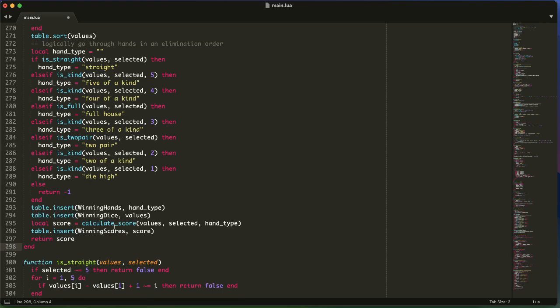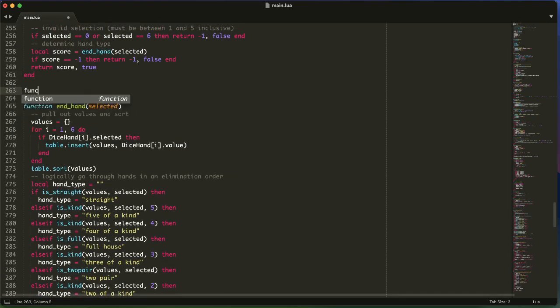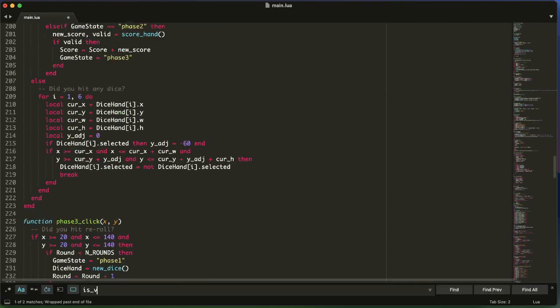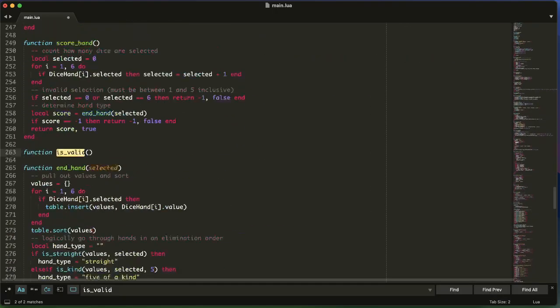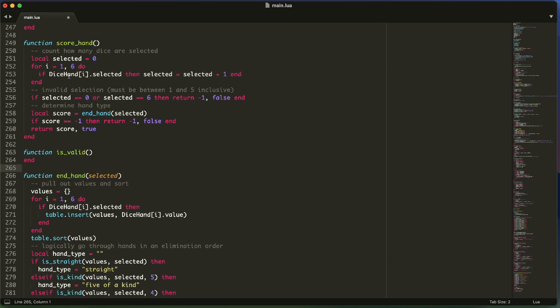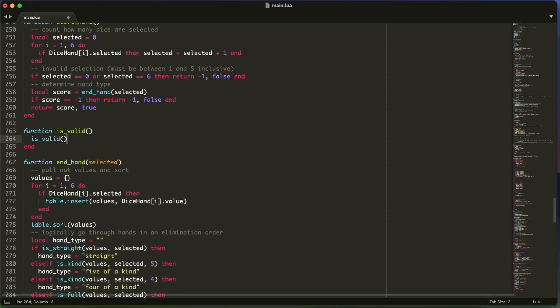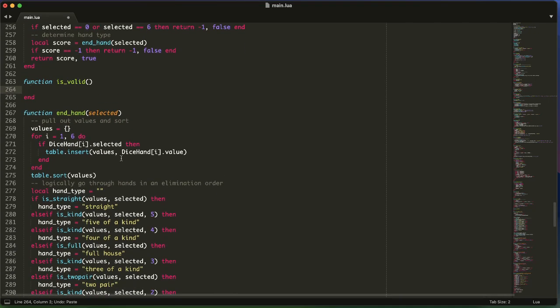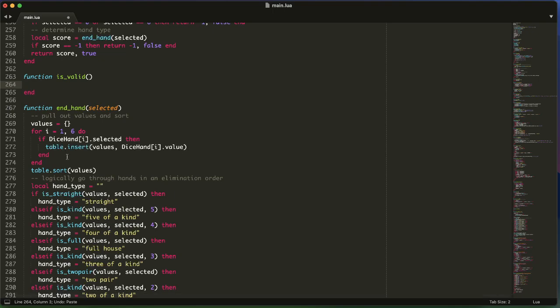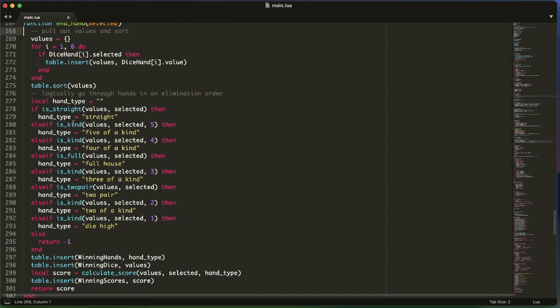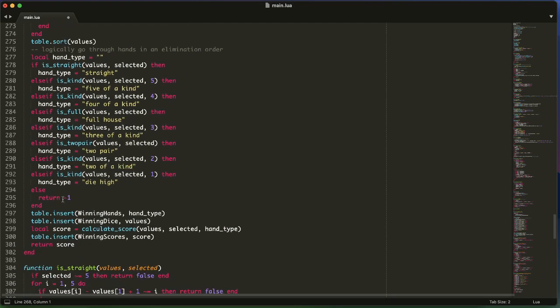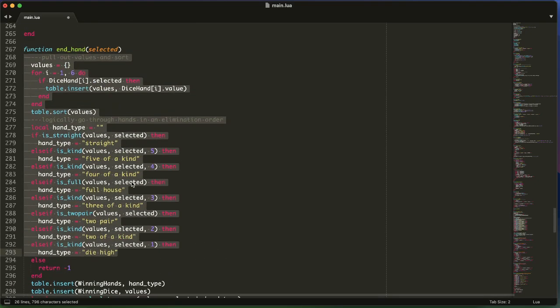We'll just put it above this one. And do I have is valid anywhere else? No. Good. I tend to duplicate function names. I don't know why. And I'm just going to copy and paste this. I know there's a better way to do it.